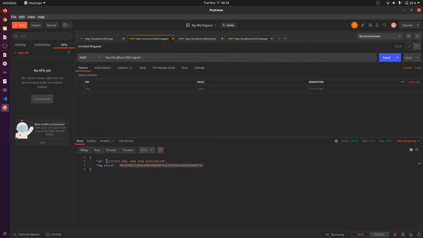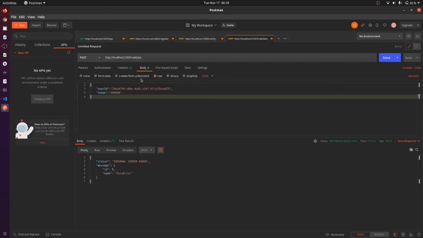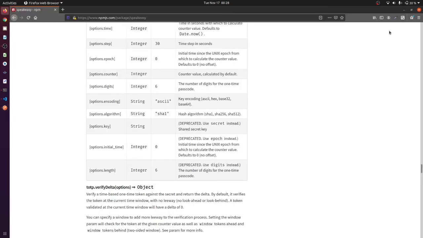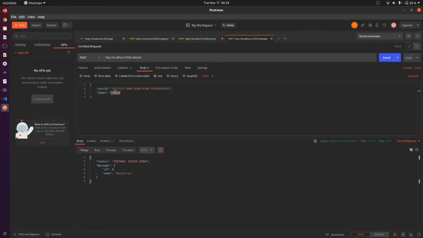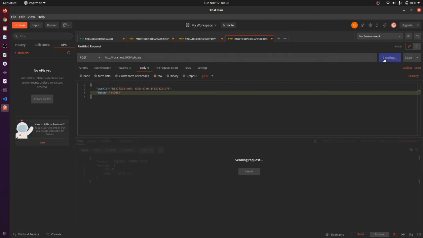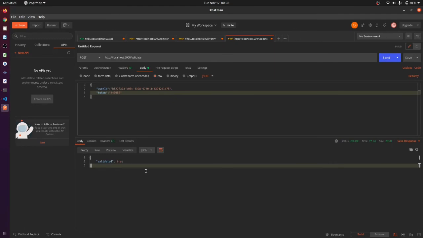We have made such a silly mistake. We have to use this id, and I was using the last id that we have. Validated true. Okay, I know that it was such a silly mistake, but yes, it was my fault. So you can see that now we are validated.